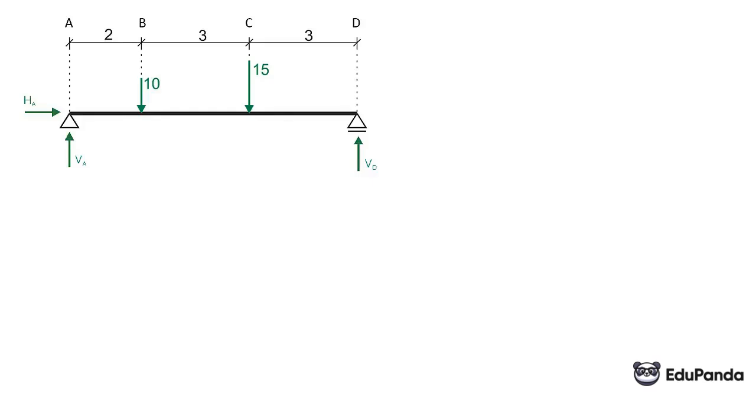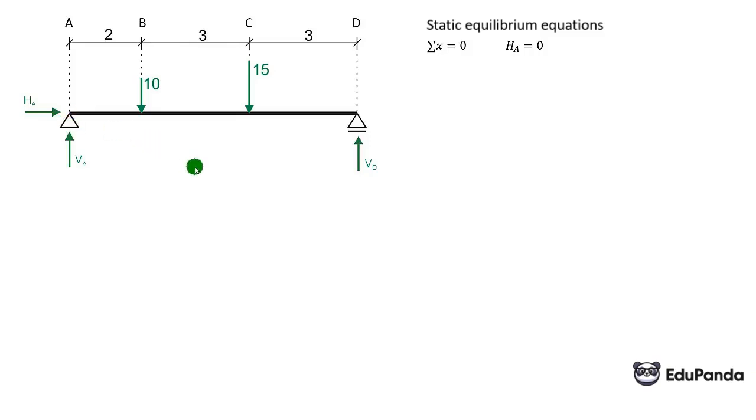So now the equations of static equilibrium. To calculate the reactions in our beam, the support reactions, we will use static equilibrium by summing projections in the x direction, summing projections in the y direction, and summing moments about any point of our beam. So we can start with the sum of projections on the x-axis, looking at which forces act in the horizontal direction. Here in our system, it is only the reaction HA, so HA equals 0, there is no other force. So we have already calculated one component of the reaction at this pin support.